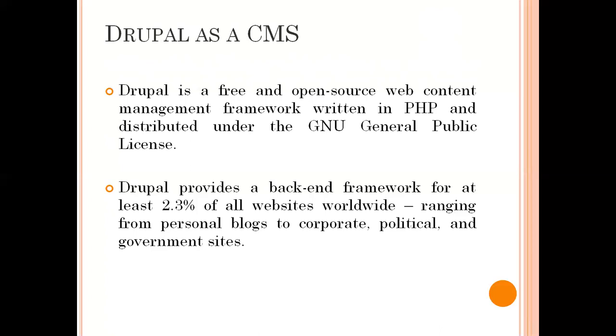Overall, in the latest report, which was taken from BuiltWith, 2.3 million sites worldwide were developed using Drupal. If you take some personal blogs, corporate, political, and government sites also, most of the government sites were developed using Drupal. You might wonder which government sites were developed using Drupal. You can see in the forthcoming slides.